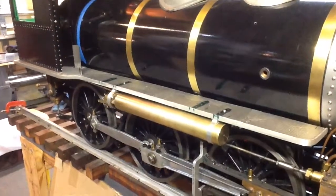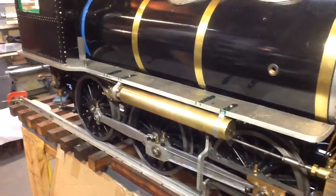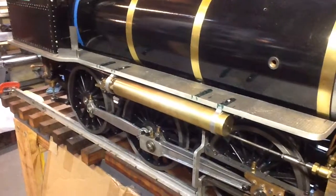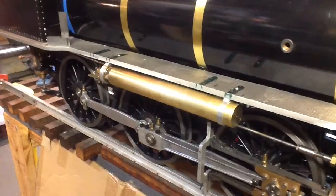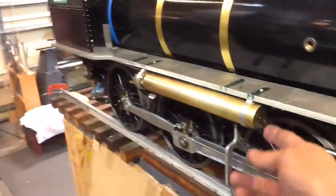Hi again, everybody. Wanted to show something I just now finished. It's Saturday after Thanksgiving. I just finished mounting the whistle.